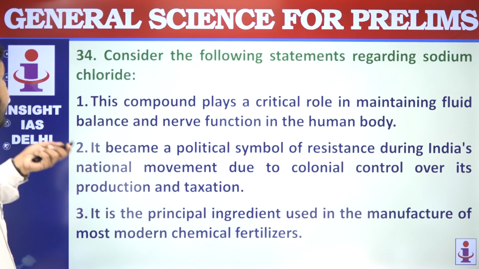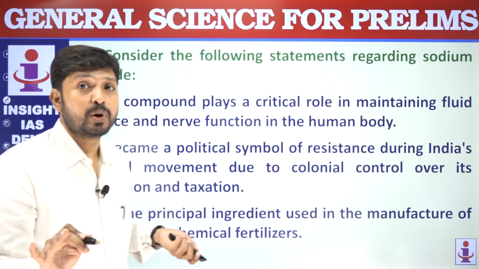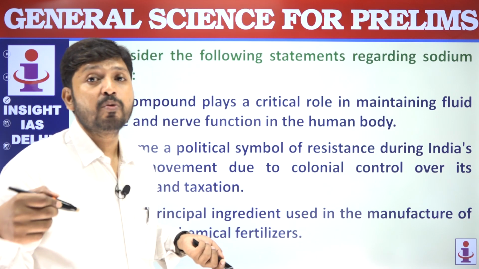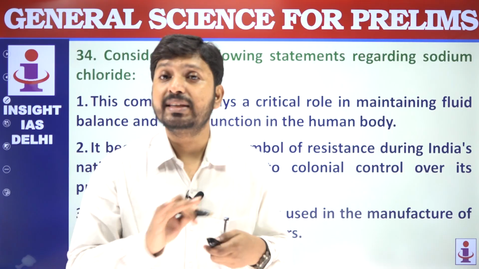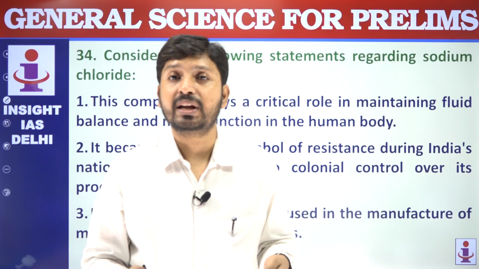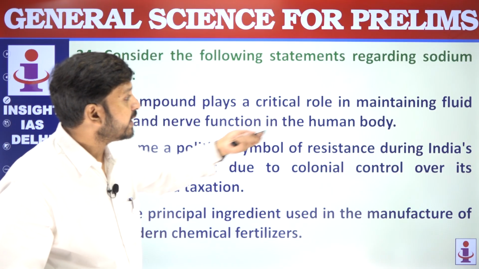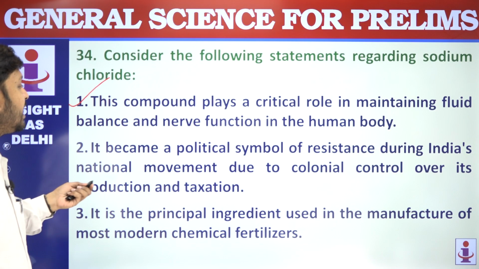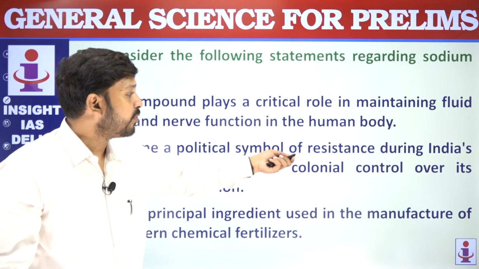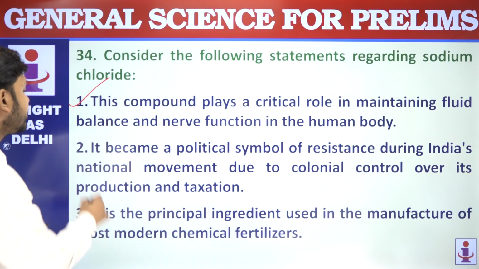Consider the following statement regarding sodium chloride, which is nothing but our common table salt. It is very, very important for us, because it helps maintain the fluid balance in the body, nerve impulses, and muscle contraction. This sodium salt is very helpful in our body. Let's read the statement. This compound plays a critical role in maintaining fluid balance and nerve functioning in the human body. True.